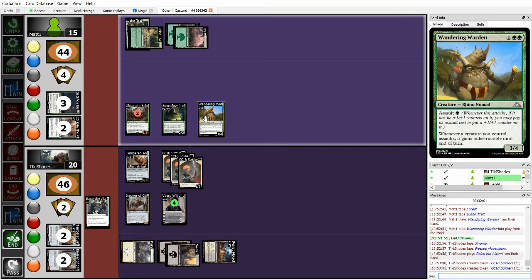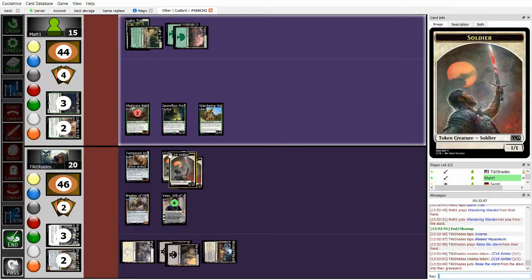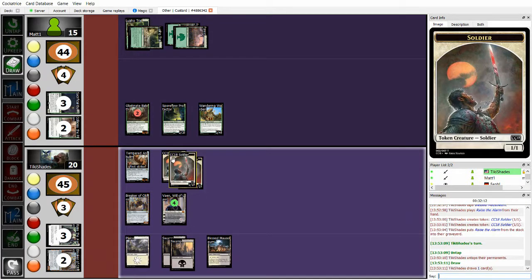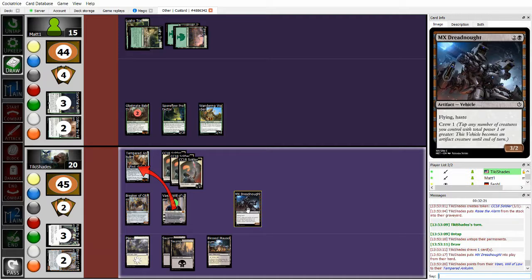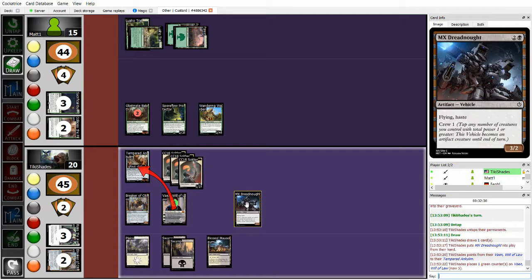Instead Matt plays a Wandering Warden, and then we find out that the instant that Tiki was holding up wasn't Whispers of the Enteraki, but was Raise the Alarm, so it creates 2 more soldier tokens. Tiki has an MX Dreadnought. Tiki is going to +1 Vayne again on the Tempered Oncolim, and probably going to crew the MX Dreadnought with a soldier and then swing in for 3.